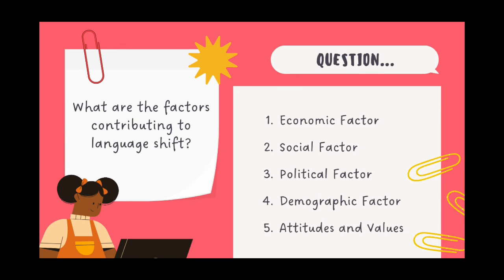And so in that way, instead of using their vernacular or mother tongue, they tend to shift to the other language so that they can live a life in the place they chose to live in. And fifth and last is attitude and values. Language shift tends to be slower among communities where the minority language is highly valued. When the minority group supports the use of the minority language, it helps them to resist the pressure from the majority group to switch language. Negative attitudes towards the language can also accelerate language shift.